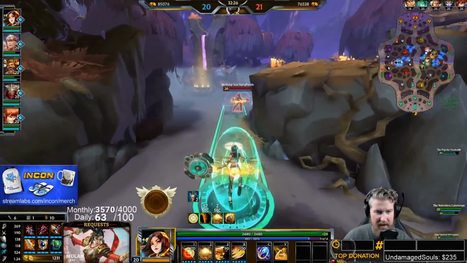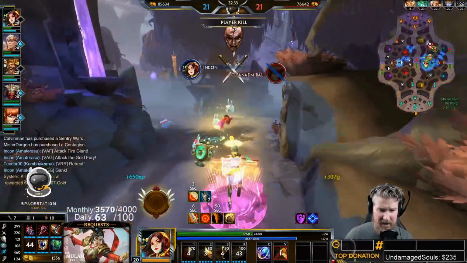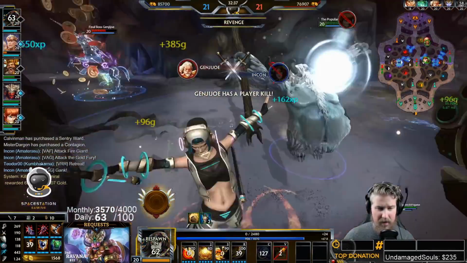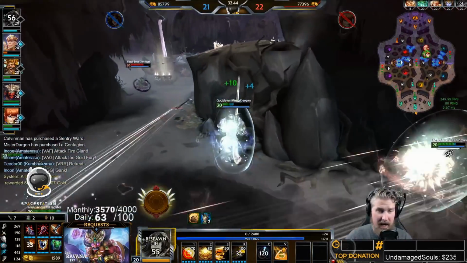Looking to pop this Magi's on Kali. We got it. I actually got to be careful. Scylla ult, I just barely got in range of that. Trying to run away from the boys. Not going to be able to make it away. We did get the Scylla. Plus, we forced a lot on the Kali and the Chiron.